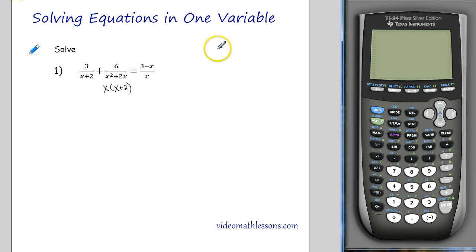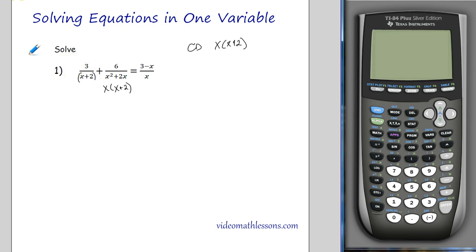Now, look at all the denominators. In this x plus 2, I'm going to put parentheses around it. So I have x and x plus 2's. So my CD for this problem will be x times x plus 2. Just like you did in trig, this question could have been from trig. Now, I'm going to take the CD and put it in the numerator for each one of these.